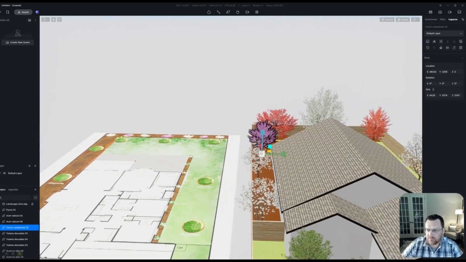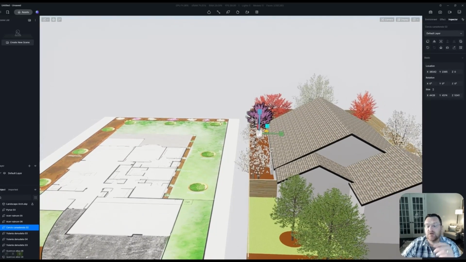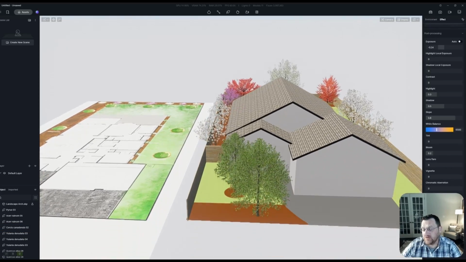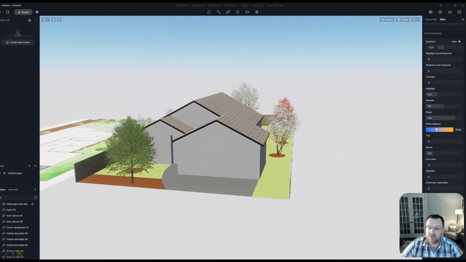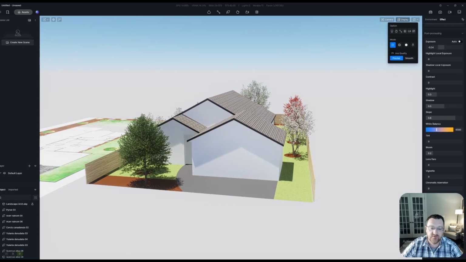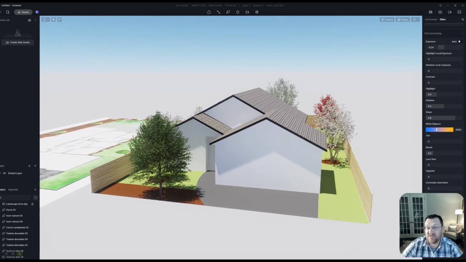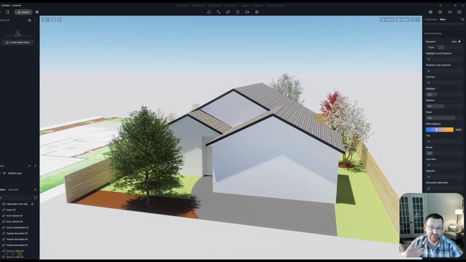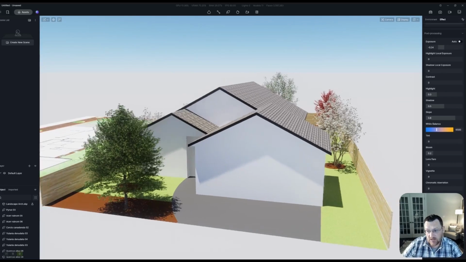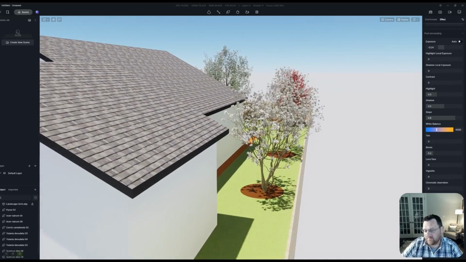Now, you may be wondering, man, but this doesn't look great. Well, a couple of reasons for that. Firstly, we are working right now in the display mode of smooth. To actually see how this is going to really look, you can at any point just bounce over and turn on precise. And this will basically show you the model in really how it's going to look with lights and shadows and all the effects on.